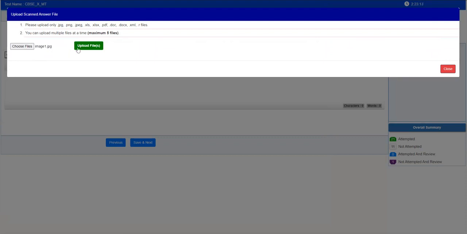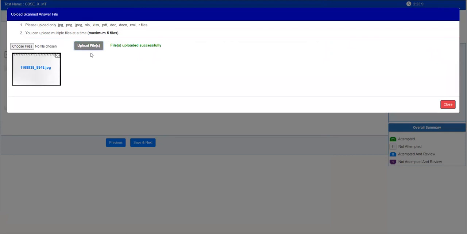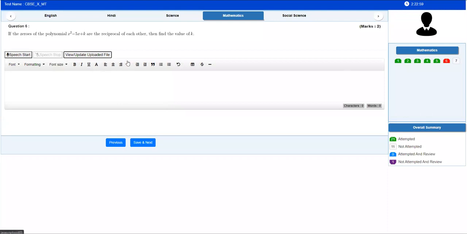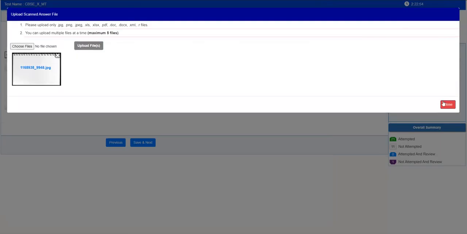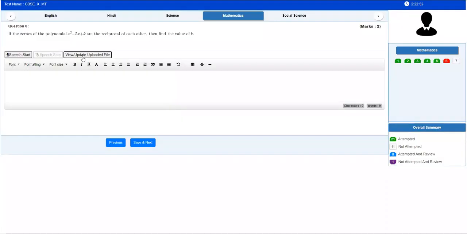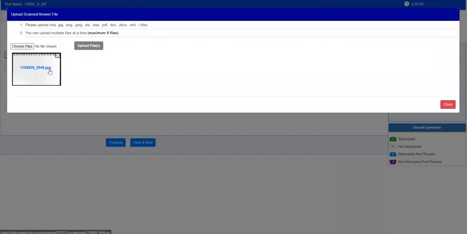Make sure you don't forget to click on upload. As soon as you click on upload, it shows you the preview of the image. You can click on it also to see whether you're uploading the right image or not. So that's how you will be uploading the image. For any question, if you have any doubt, you could click back on it and revisit that upload.